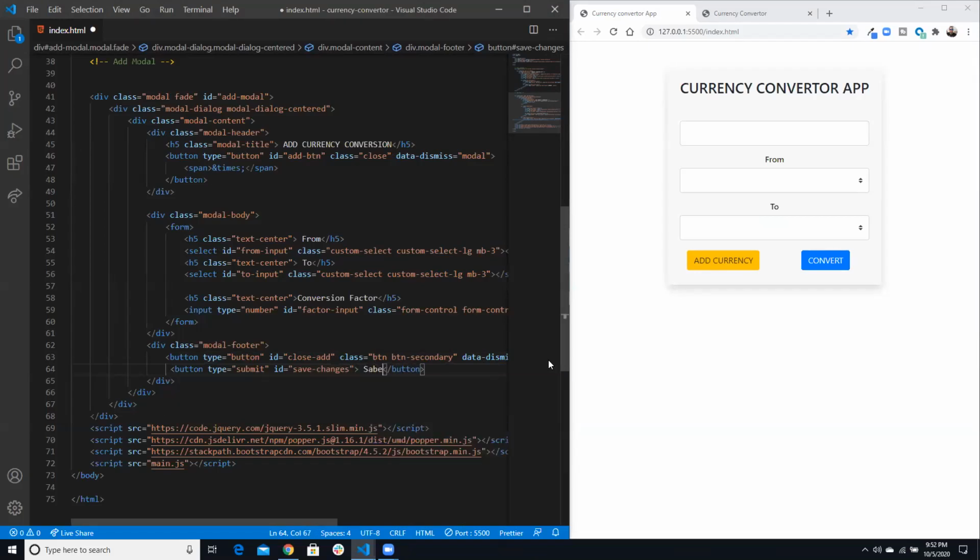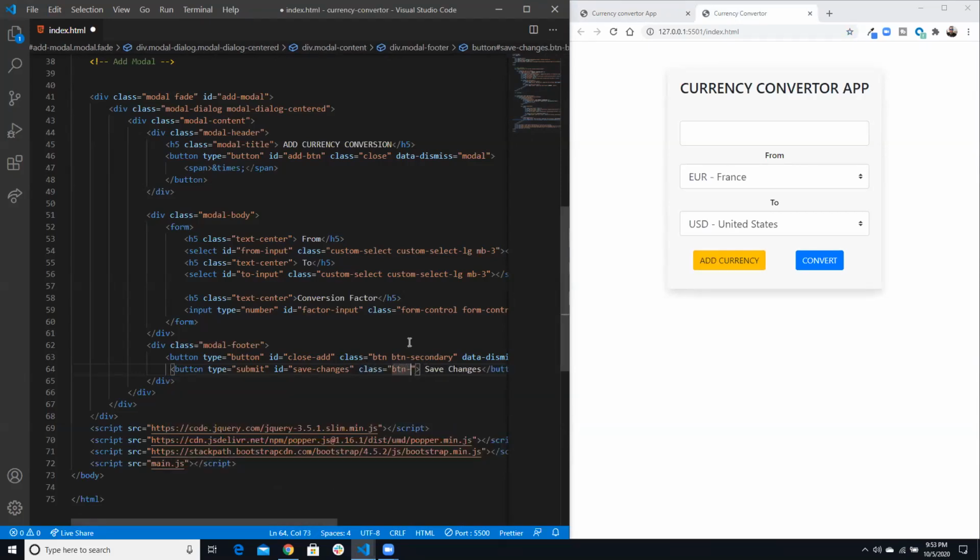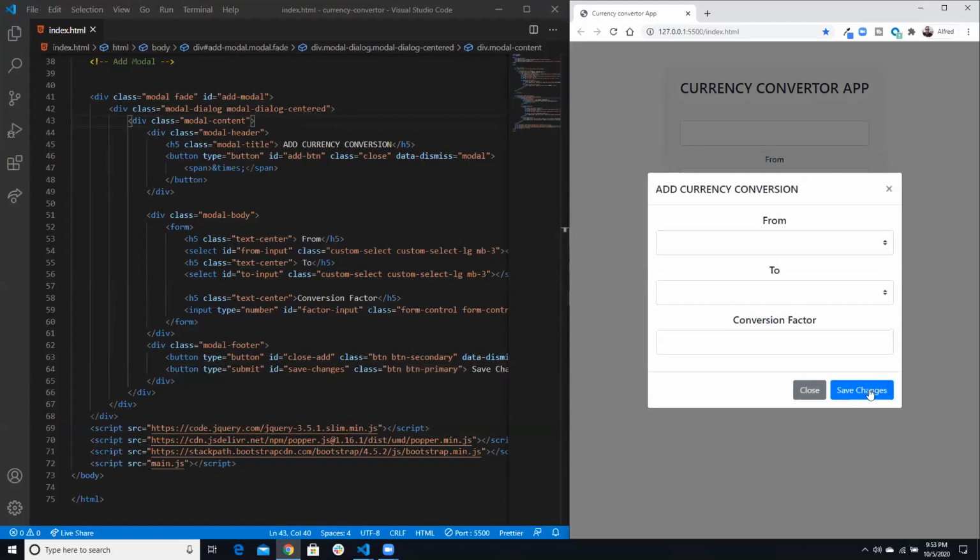And here, save changes. And now I'm going to style this button. I'm going to give it a class btn-primary. Save this. Now add, save changes. It's working. It's here. We're not submitting any data yet.